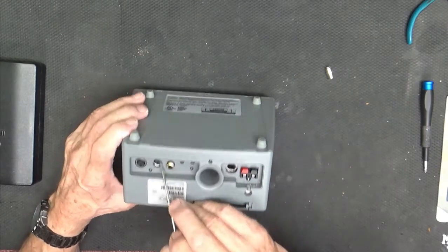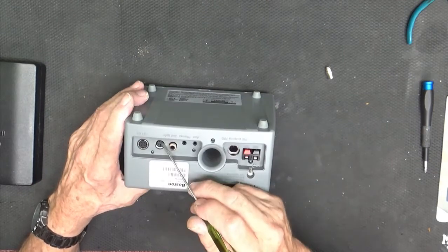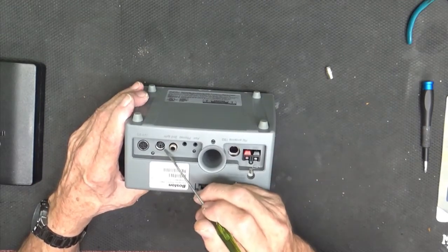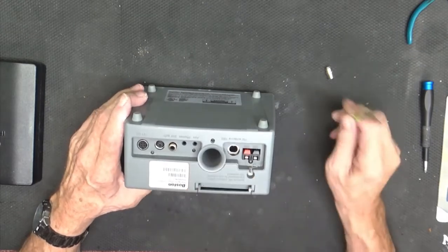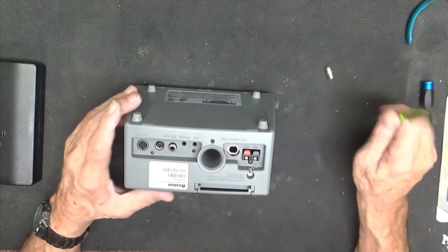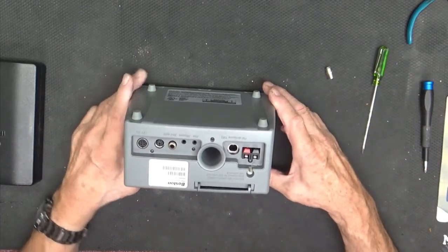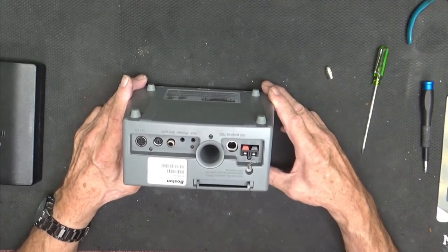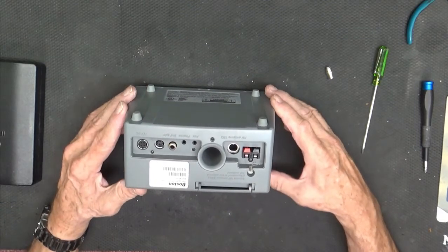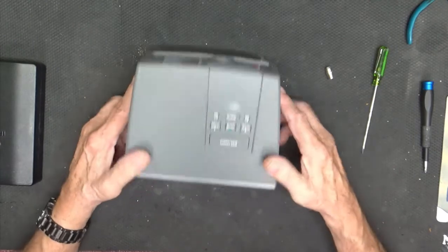You got something that's marked service only that looks like a HDTV, or what did they call those things? High definition TV output. And then you got the power connector, which is unique to this thing. 4-pin. It's 12 volts at 3 amps. Manufactured by Boston Acoustics, Inc., Peabody, Massachusetts, USA, and made in Malaysia.